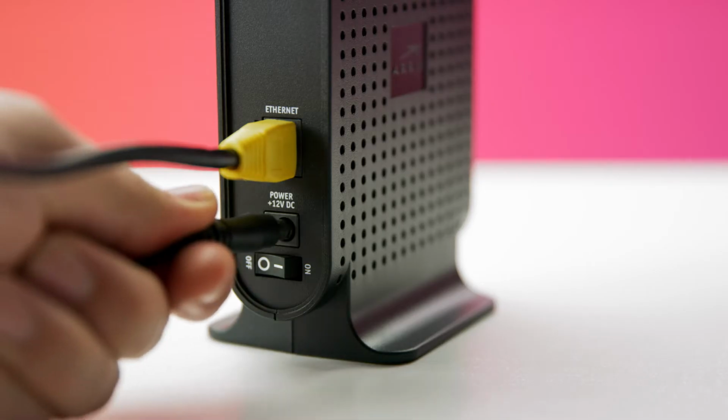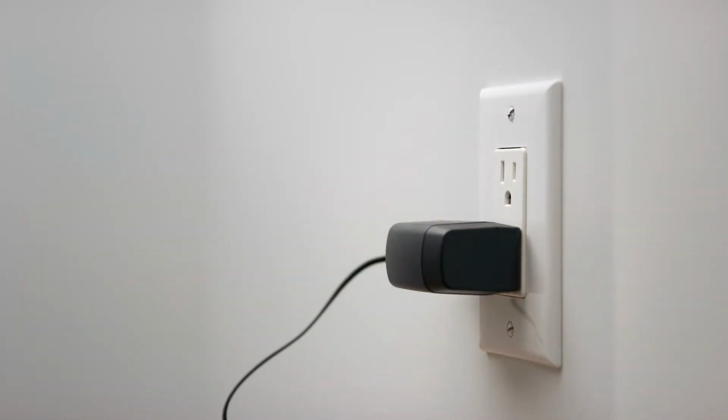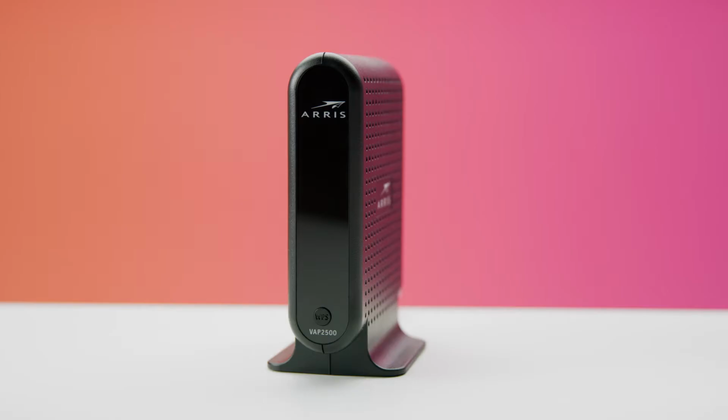Now connect the power adapter to the video access point and plug it in. Power on the video access point and wait at least 60 seconds. When it's ready, the power light will be on and the Wi-Fi light will slowly flash green.